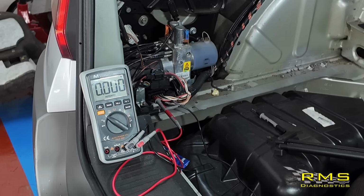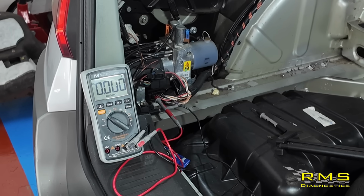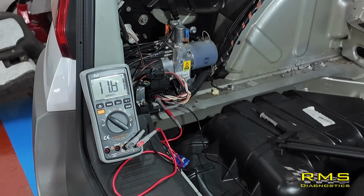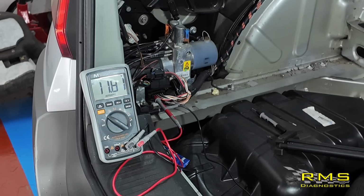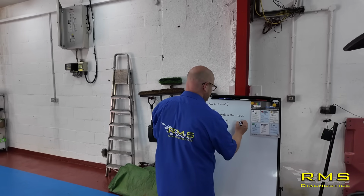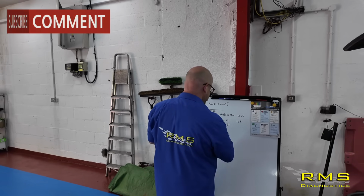Let's turn the ignition on. And there we go. We've got 11.81 on that as well. So must be the battery's a little bit low on it. But right, let's have a look at that then. So again, 11.5. So we just need to check the earth.